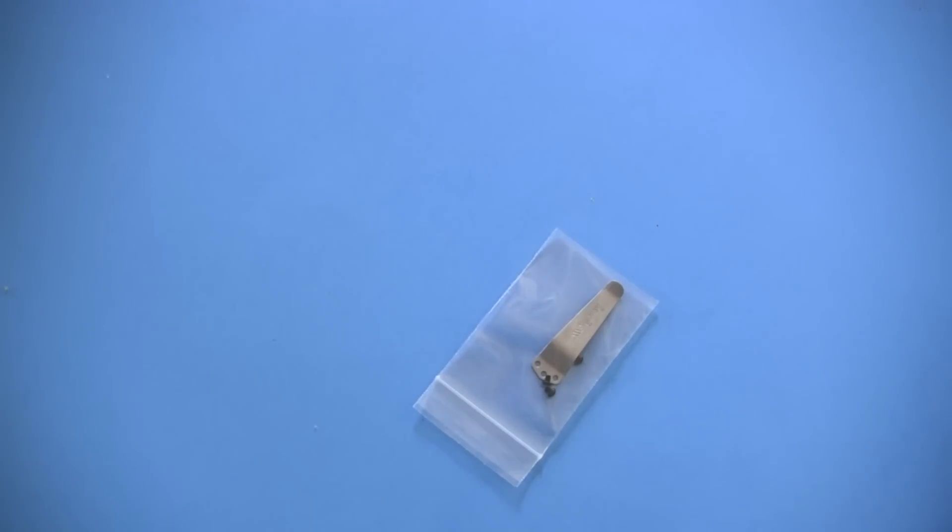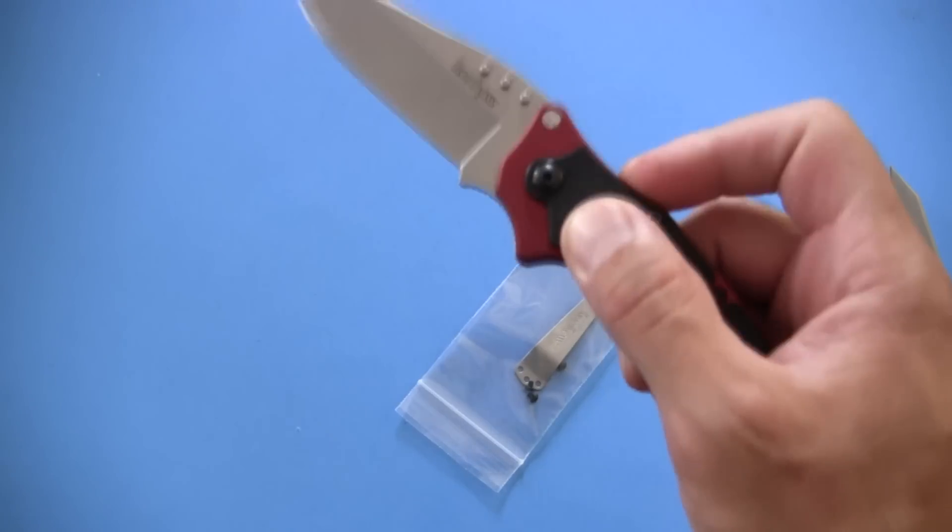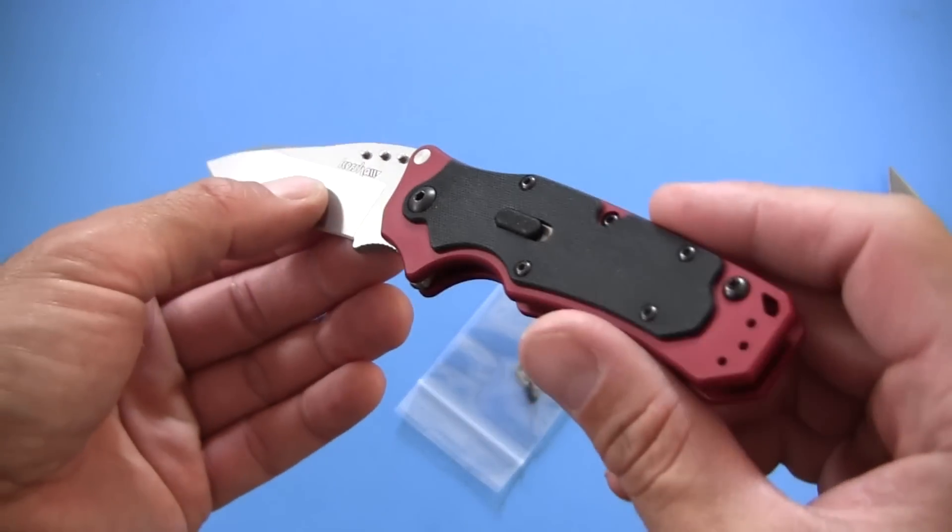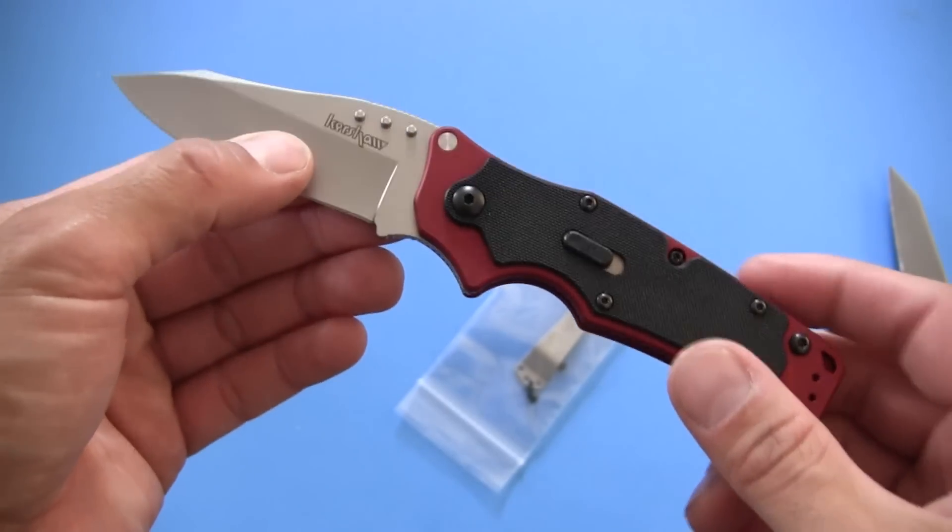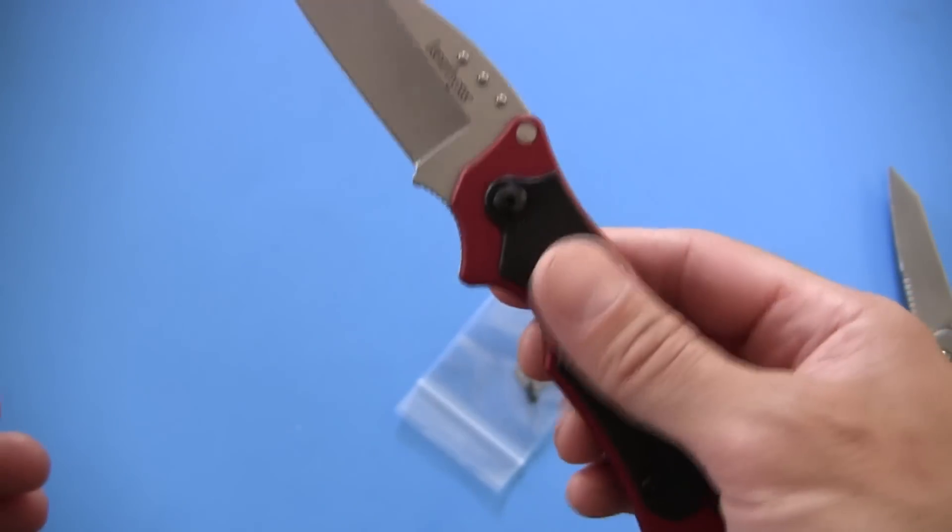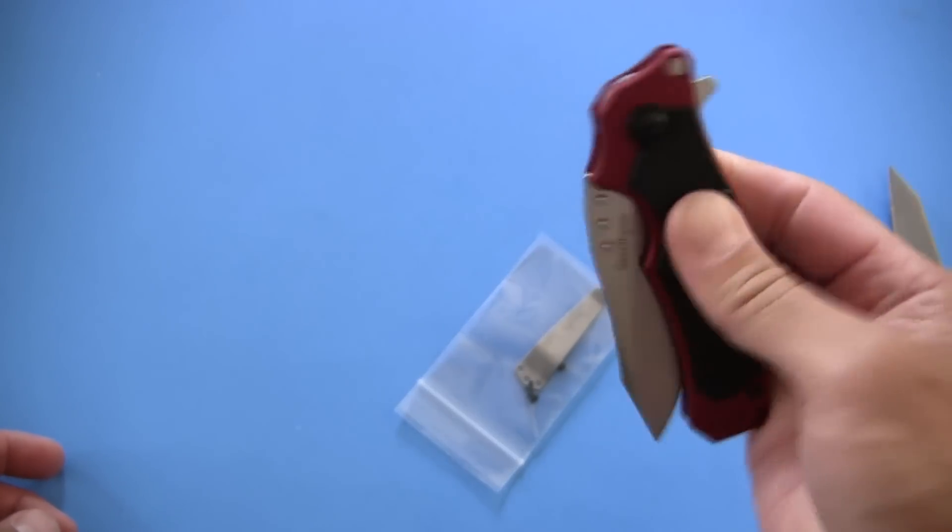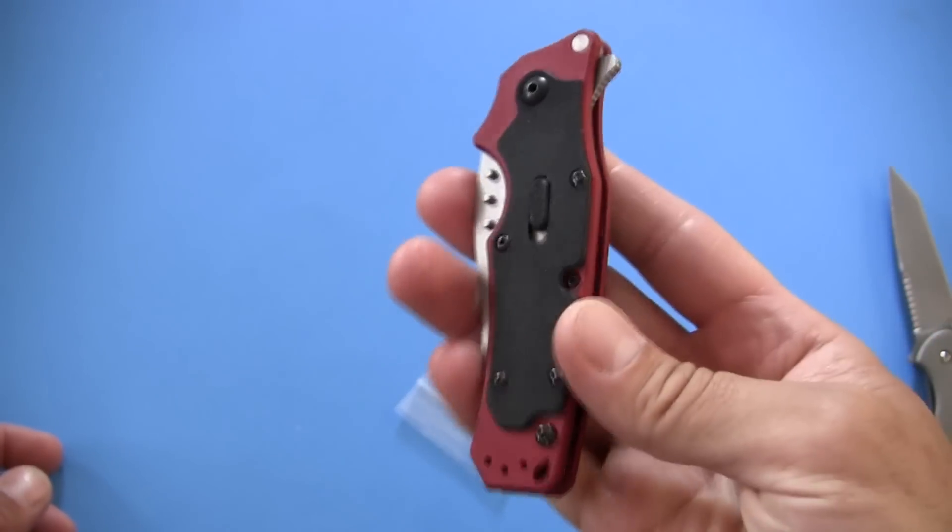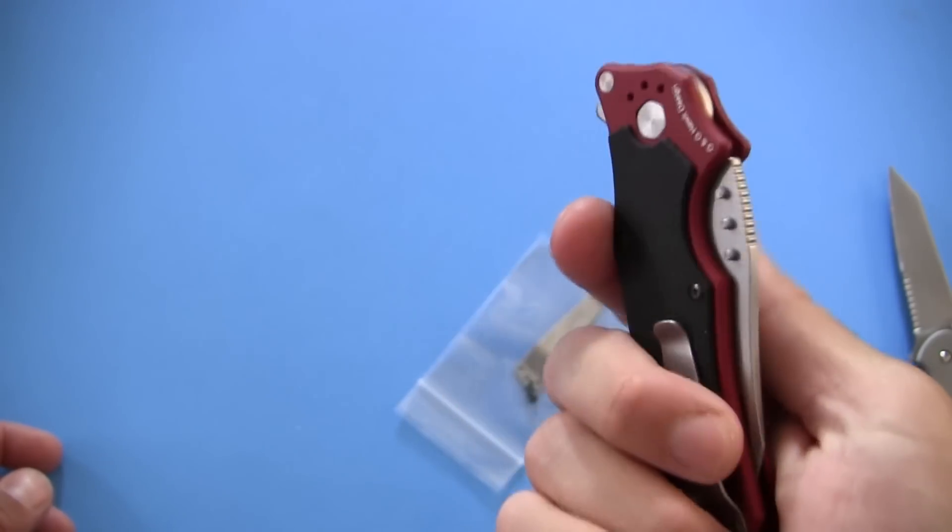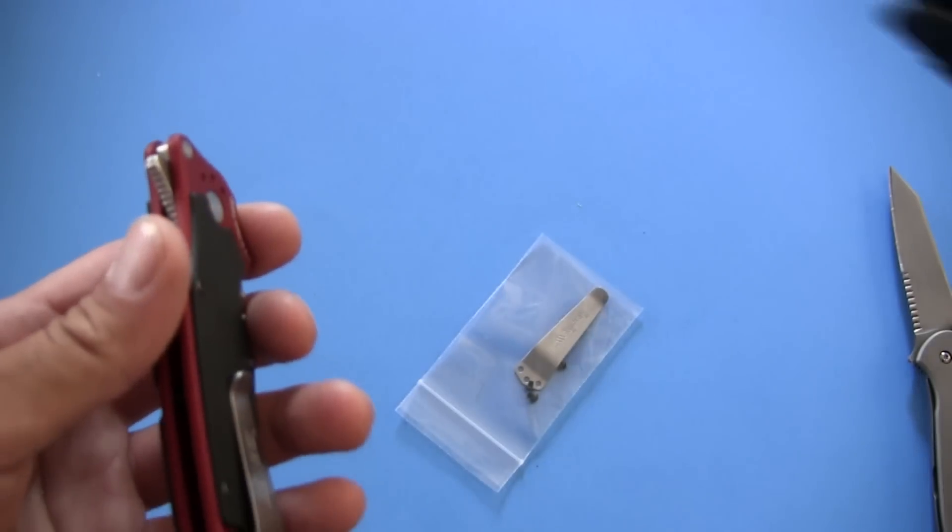This pocket clip actually goes to the Kershaw Ram, which some of you saw on my other video where I was doing a video response to Fort Worth Glock guy, talking about practical uses for my EDC knives. I actually have two of the Kershaw Ram. This is really easy to close one-handed. I got one in red and I've got one in black because I like it so much.